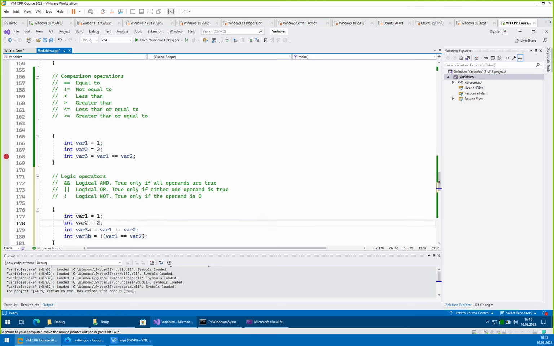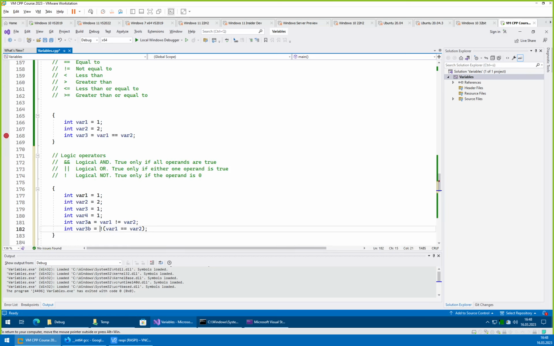So let's add some more variables. Let's say this is 3 and 4. I don't know. Let's keep it at 1 and at 1.